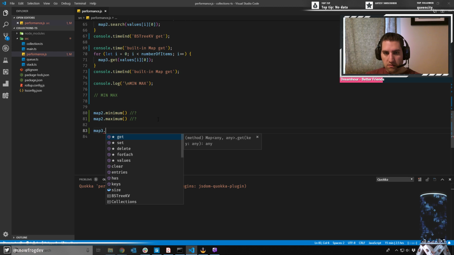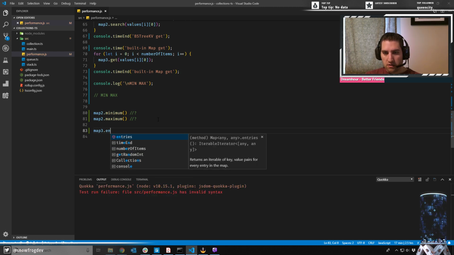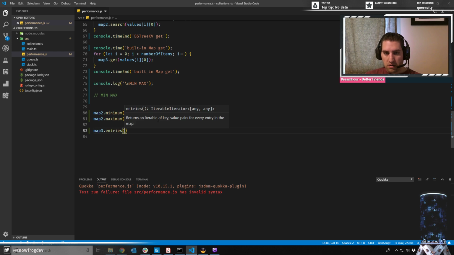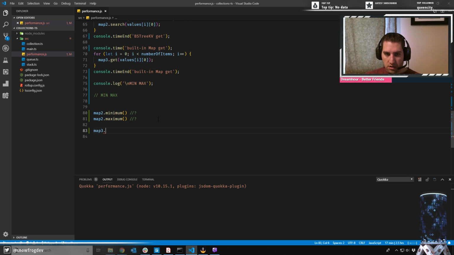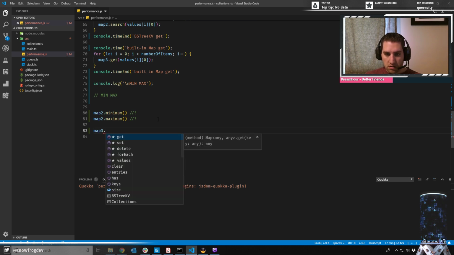If I do, let's say entries, I've got an iterable iterator. Entries or just the keys maybe? Is there a keys? Keys, yeah, that's all we care about right now.